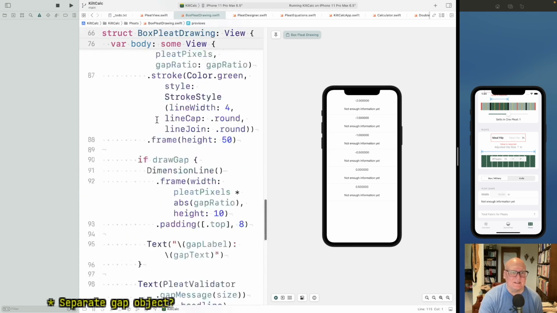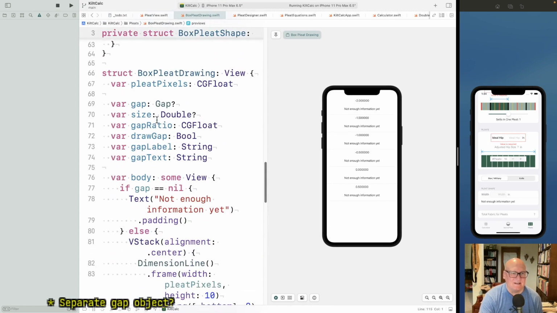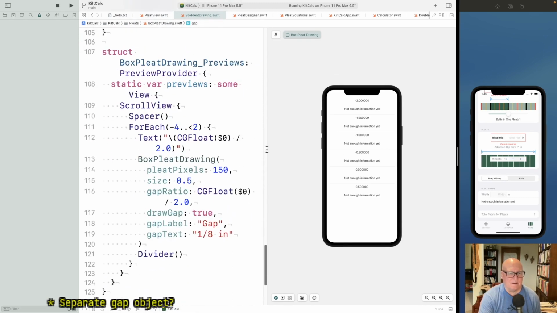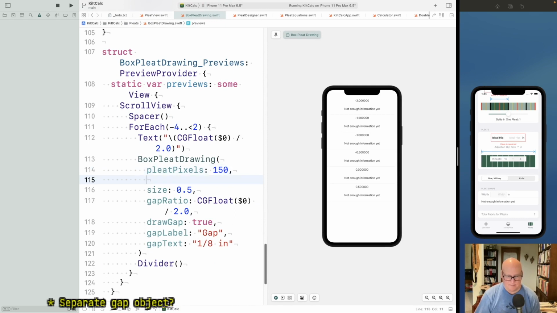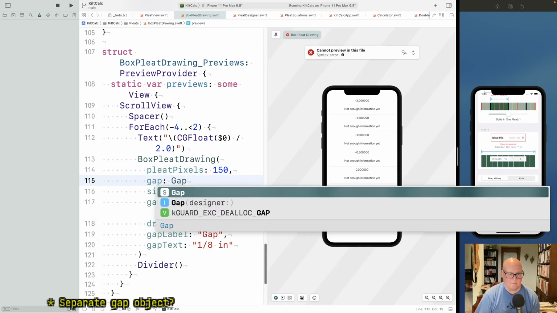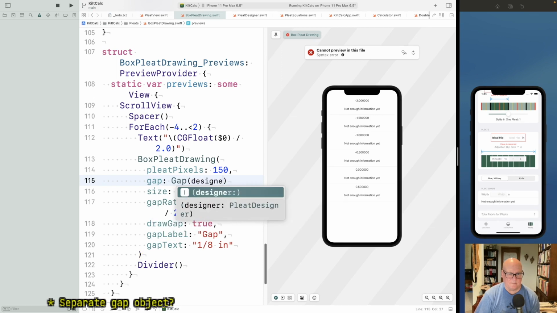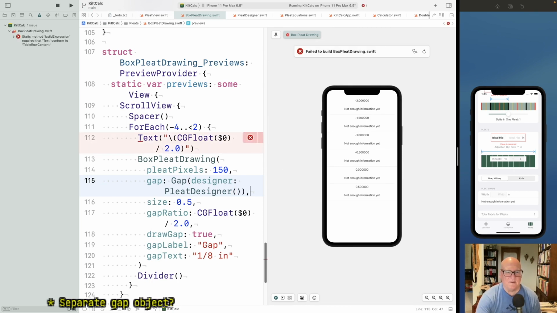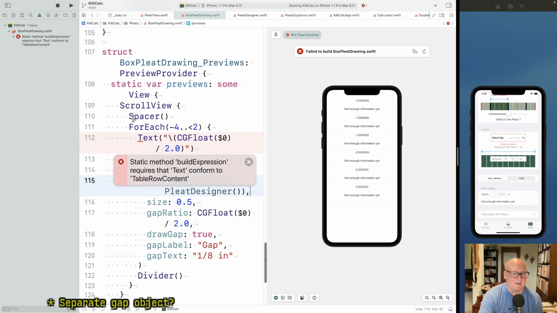Pleat pixels. And then I should be able to make a gap. Did I leave off parens maybe? No. Well, let's.